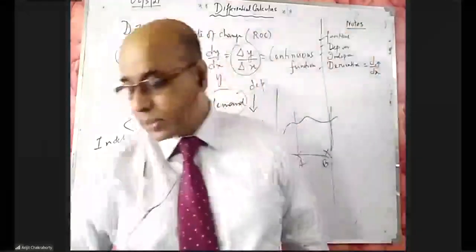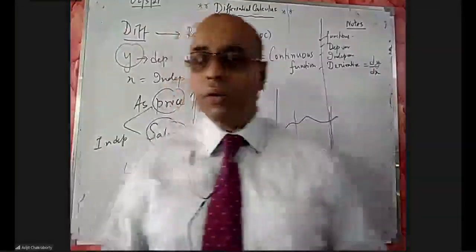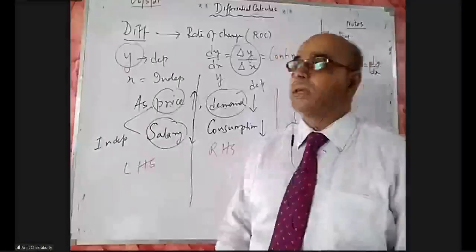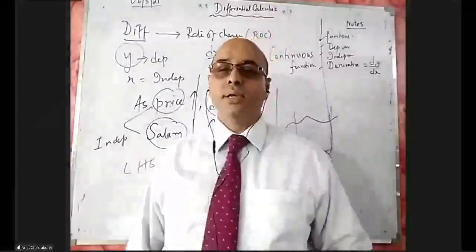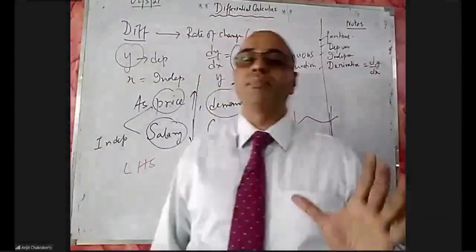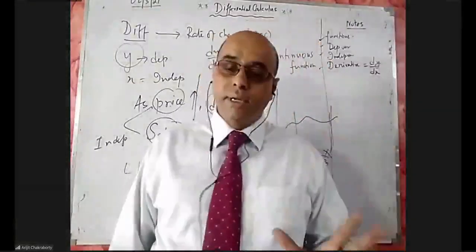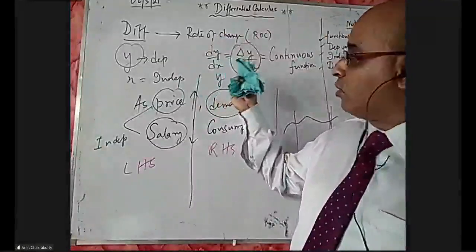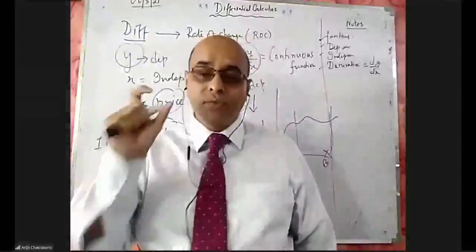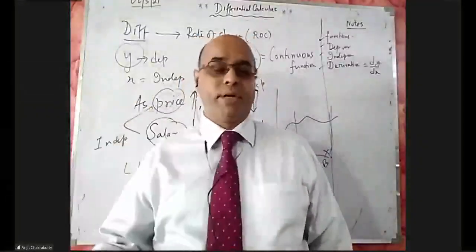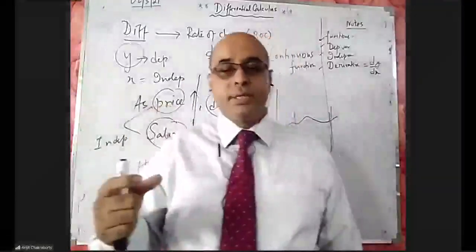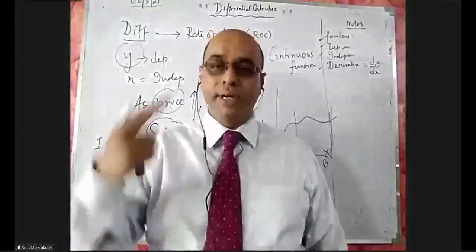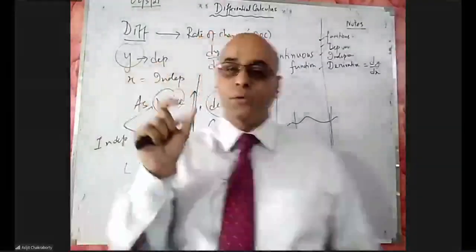Now comes the question of the formula. Now we will see what is the formula for differential coefficient. So till now we have seen that there are two parts of calculus. One is the differential calculus, which talks about the rate of change in the independent variable x, delta x. Due to a small change in the independent variable, what will be the corresponding change in the dependent variable? So for a small change in my income, what will be the corresponding change in my consumption? Okay, dy by dx, or delta y by delta x.